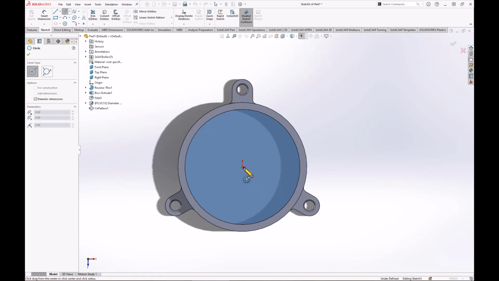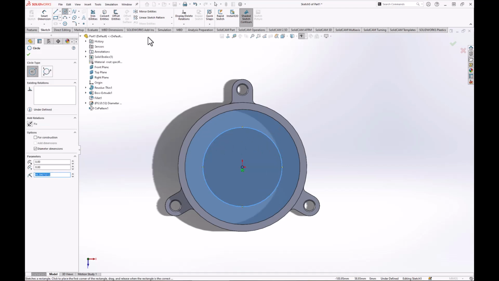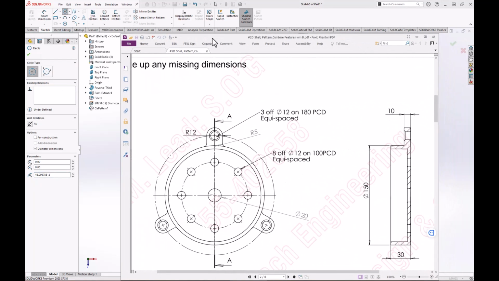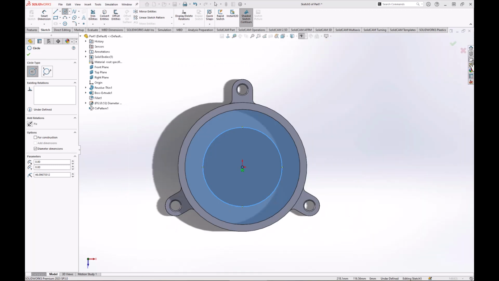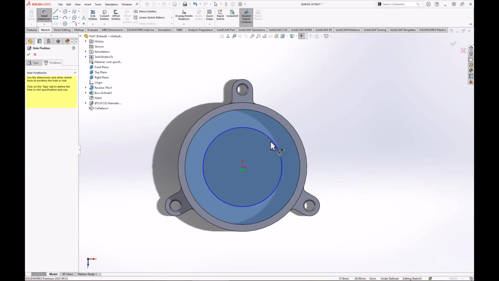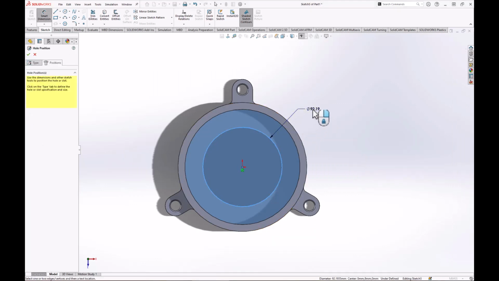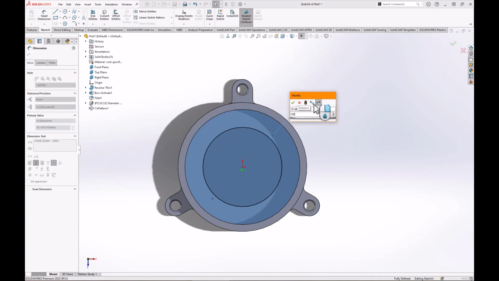I'm going to center a circle on the origin point there, and I'm going to dimension that with the appropriate PCD. So you can see these holes are on a 100mm PCD, and there's the PCD just there. So let's smart dimension that circle to be 100.